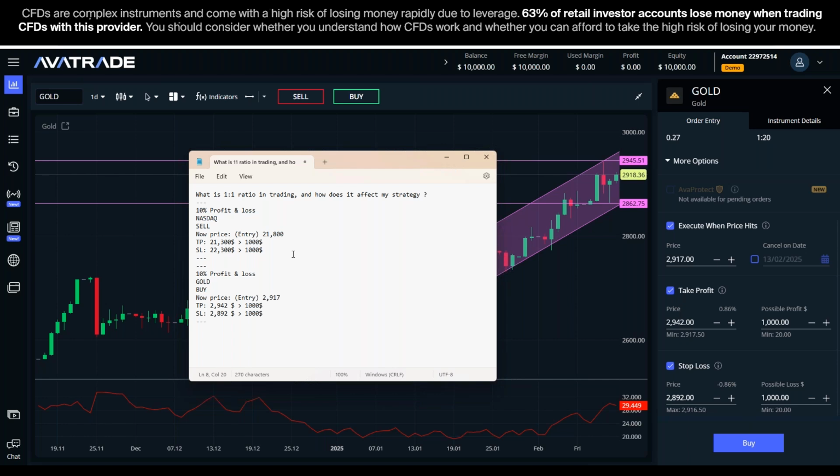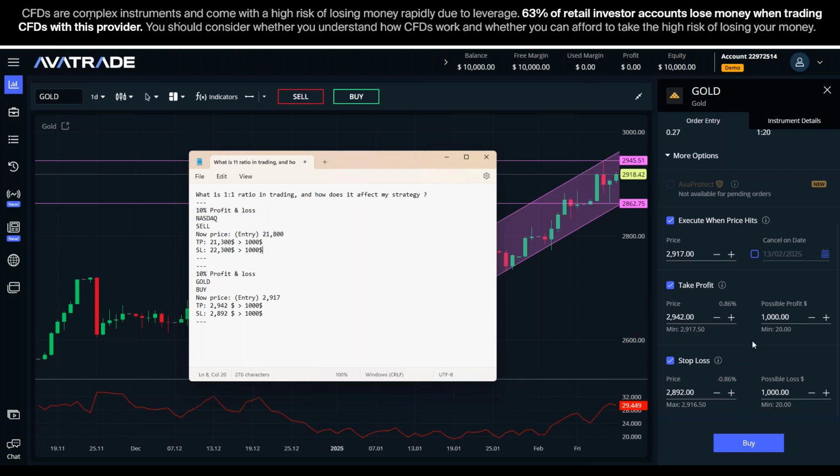Now, what if I want to maintain this 10% for each position, but I'm not so happy with the exposure of 10%? I believe that it might be safer to go with maybe 2.5. Okay, to go with a ratio of 1-to-4, I can gain 10% and I can lose a max of 2.5. So this can result 10%. I've got no problem with that. But this 10% I want to make 2.5. This one also 2.5. So how can we do that?